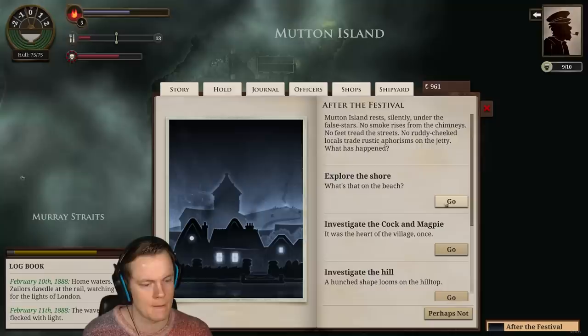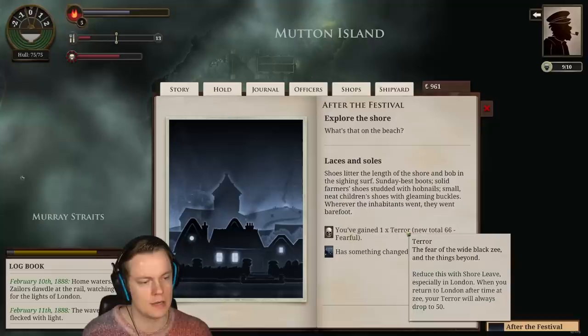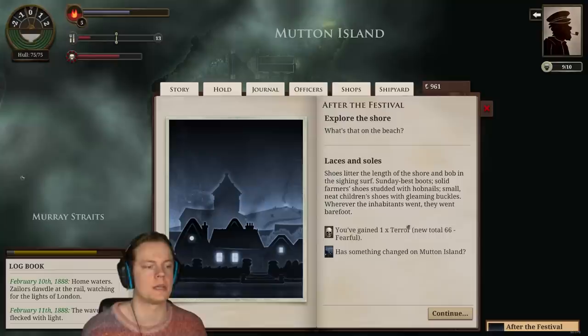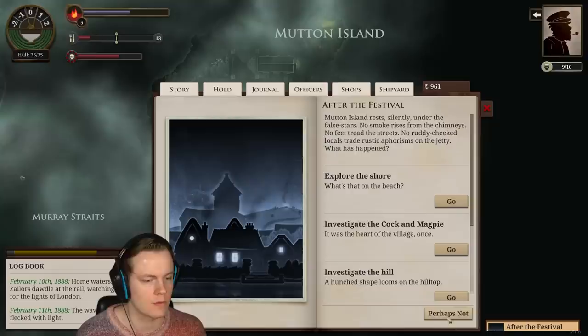Laces and soles. Shoes? Oh, no. Shoes litter the length of the shores and bob in the sighing surf. Sunday's best boots. Solid farmer shoes studded with hobnails. Small, neat children's shoes with gleaming buckles. Wherever the inhabitants went, they went barefoot. I'm gonna gain a bunch of terror here.